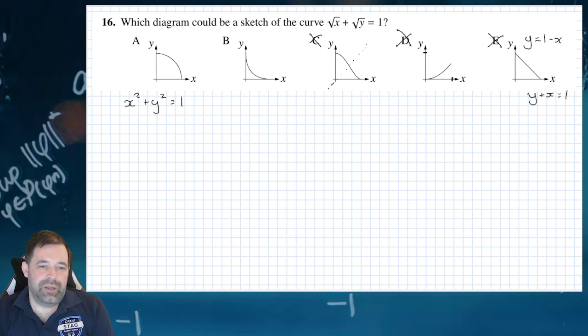And the reason I know it's B is that at the point where x equals y, when you square root decimals, you actually start to get larger answers. So for example, the square root of 0.36 is 0.6. But when you square them, you'll get smaller answers. So here, the point where x and y are the same needs to be larger than half, because when you square it, you get less than a half. When you square a half, so you need it to be larger than half, so when you square it, you get a half. So it's going to be this one here, and it's because when y is almost 1, x can be quite small and added on.